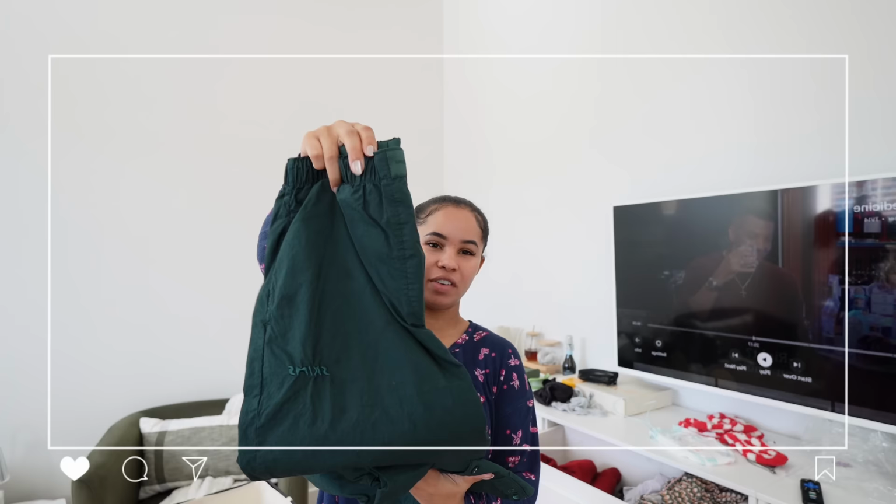Let's see, these pajamas from Skims, not really a big fan of, but I feel like it's just because I don't like the material personally. I don't even know how to describe it, what's the material? I guess they're just 100% cotton. I don't know, but they don't have any spandex in them. And I just feel like they're too crunchy. They're not super flowy. And I don't like that because they're stiff on my body. But I'm going to keep them for time. Well, they're green, I'm going to wear them still. But would I repurchase them?